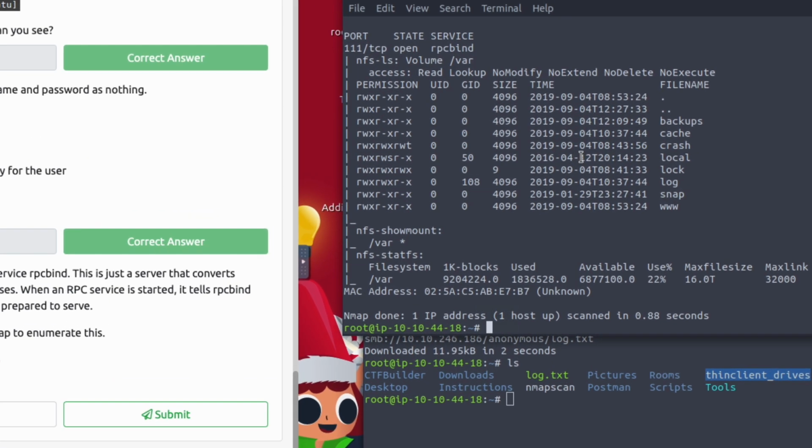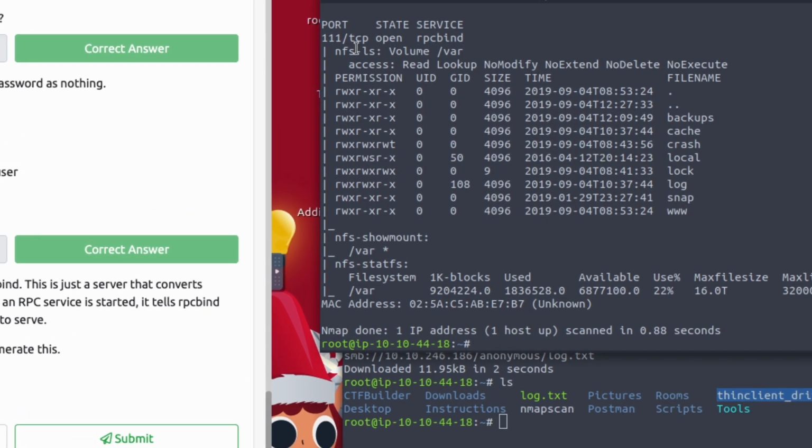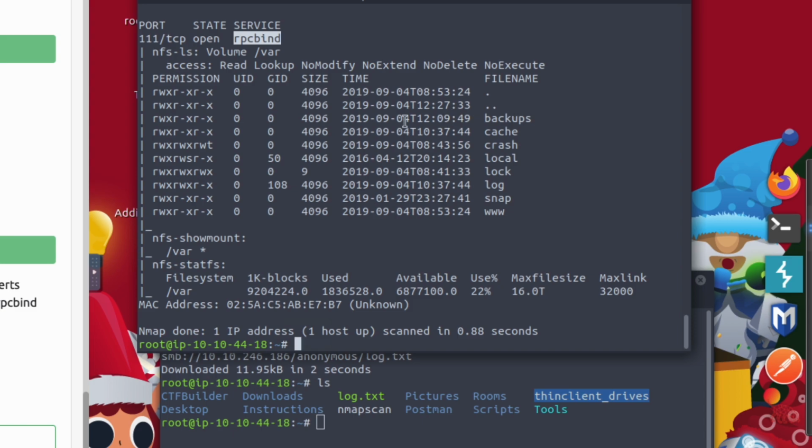Right, let's zoom in here. Okay, so what do we have here? On port 111, the service is rpcbind, as the tutorial already tells us. Here we got a bunch of different files with different permissions.